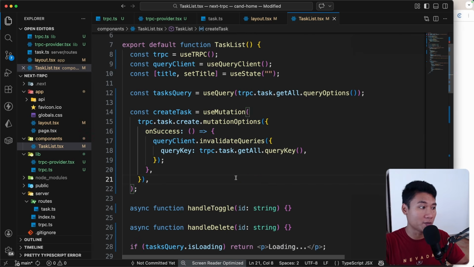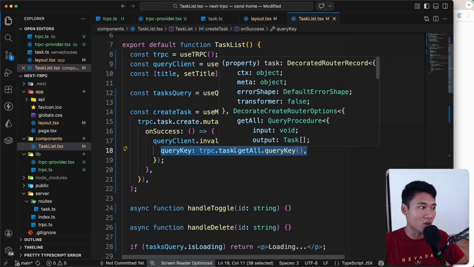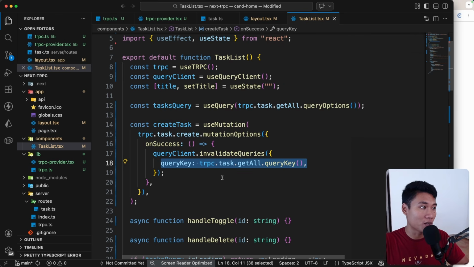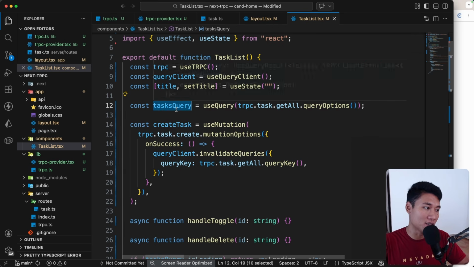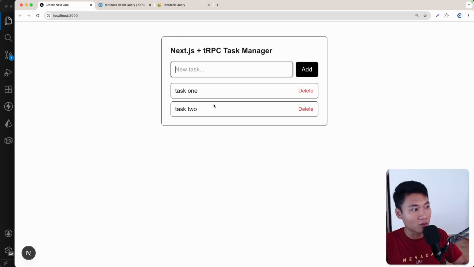What happens in here is basically super simple. First, after the create mutation is done and it's successful, it will run the invalidateQueries. And this basically will get all the tasks again, right? And just render that on the taskQuery.data. And that's it. So let's try here. I'm going to go back and try to add a task 2, right? And I'm going to hit enter. Now as you can see, we have task 2, right? It works basically. Now we can do the same thing with the toggle and delete.